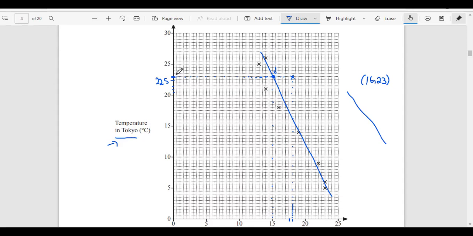Once you make that line of best fit, you can just use your scale, put your scale here, and just make a line that goes up like this and just look at the point on the line that this line meets, and then just check the value of this point against the y-axis, okay? And that is going to be your answer.